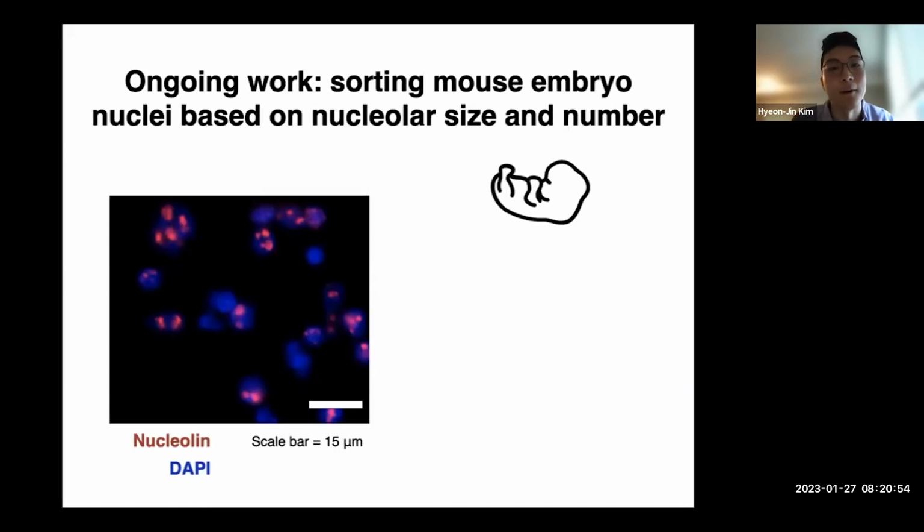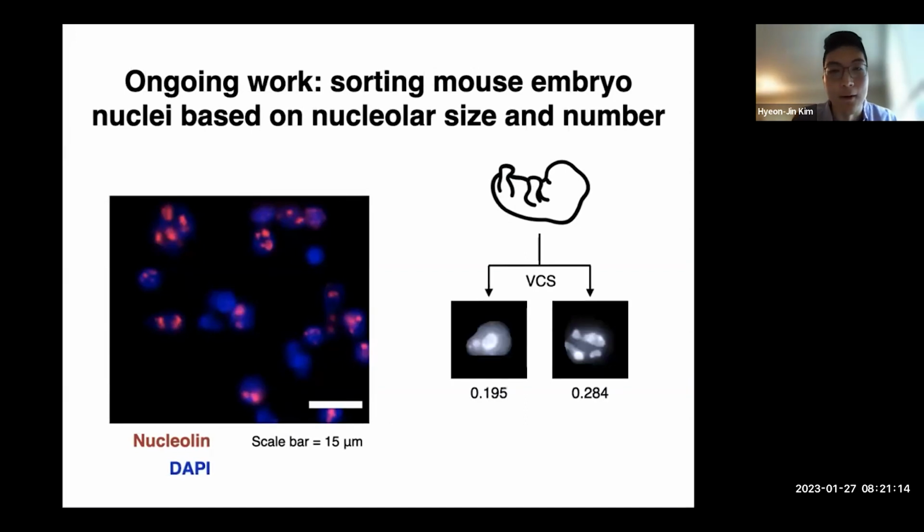We first want to do this in the mouse embryo because there are so many cell types in the mouse embryo. When we bin them into different sizes or numbers, we are curious to see if there is some sort of correlation or differences between the cell types. So far we've been working on getting the method compatible with mouse embryo nuclei, and we're making this as fast as possible. In the coming months, we're planning on applying cell sorting to sort based on the nuclear area, and then apply different single-cell genomic methods such as RNA-seq, SkyTaxic, and Hi-C, hopefully to map the relationship between morphology and some molecular profiles.